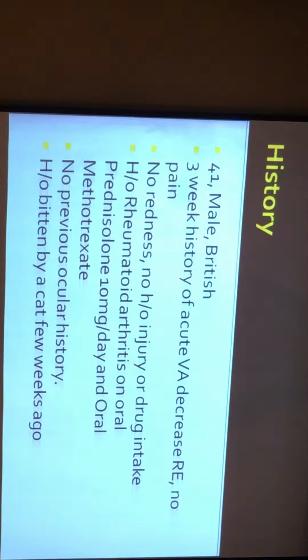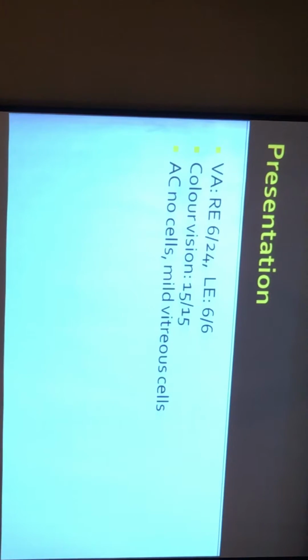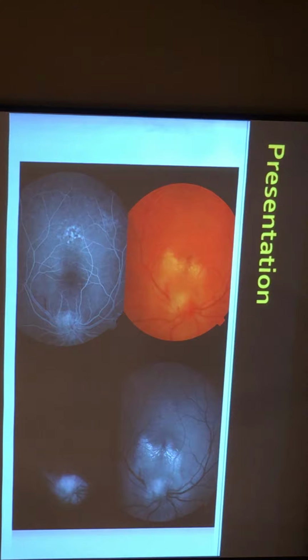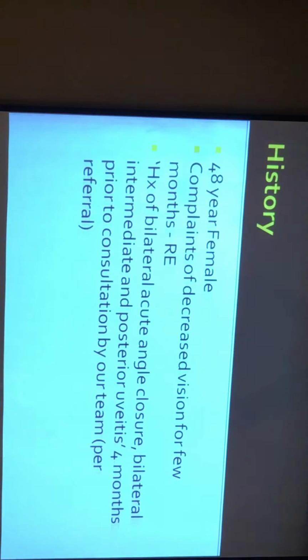Okay. So you can present your case, which is a 41-year-old male British patient, with a 3-week history of decrease in vision in the right eye, no redness, no history of injury or drug intake, history of rheumatoid arthritis on oral prednisone and oral methotrexate. History of being bitten by a cat a few weeks ago. Okay, more or less the same case. Same presentation. Never mind, just go forward.